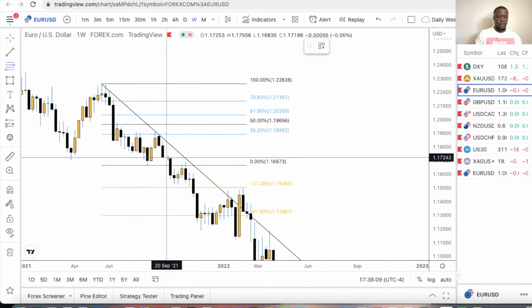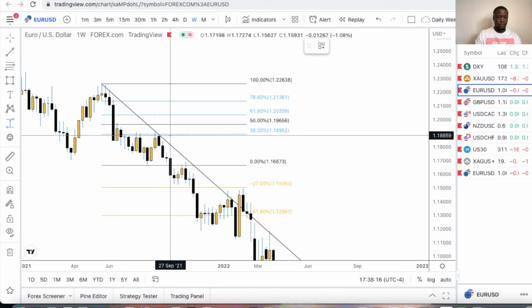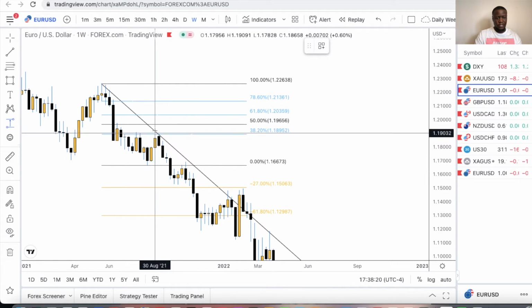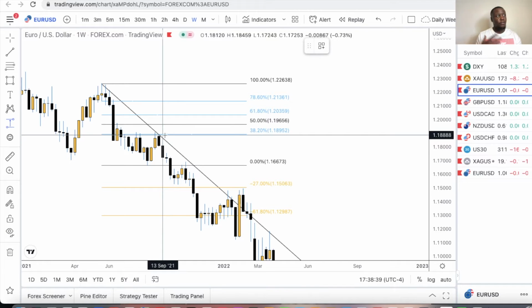You're holding it for a few weeks up to a month, pretty much. So let's see how long this trade actually took. We'll be entering somewhere around here. And remember, you always want to execute your trades on a lower time frame to have the least amount of drawdown and better execution. So you'll be getting more bang for your buck. Less risk, more reward.